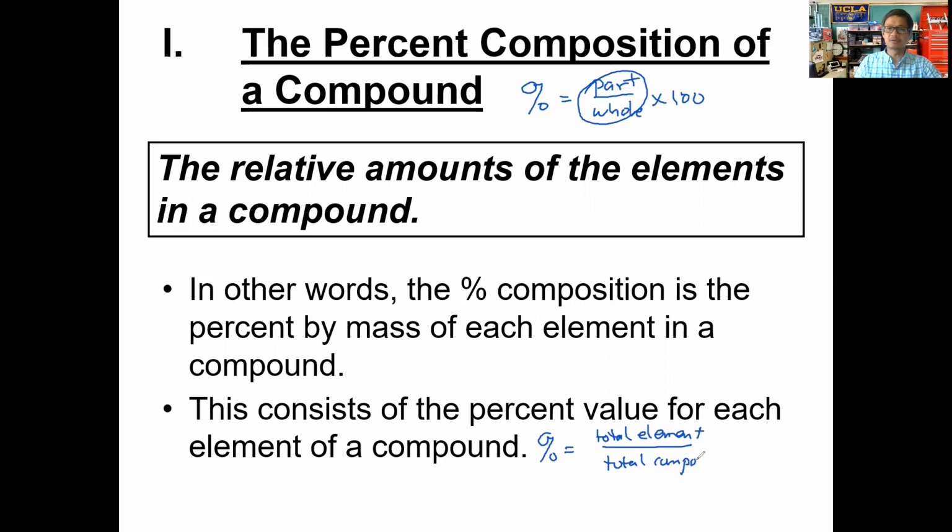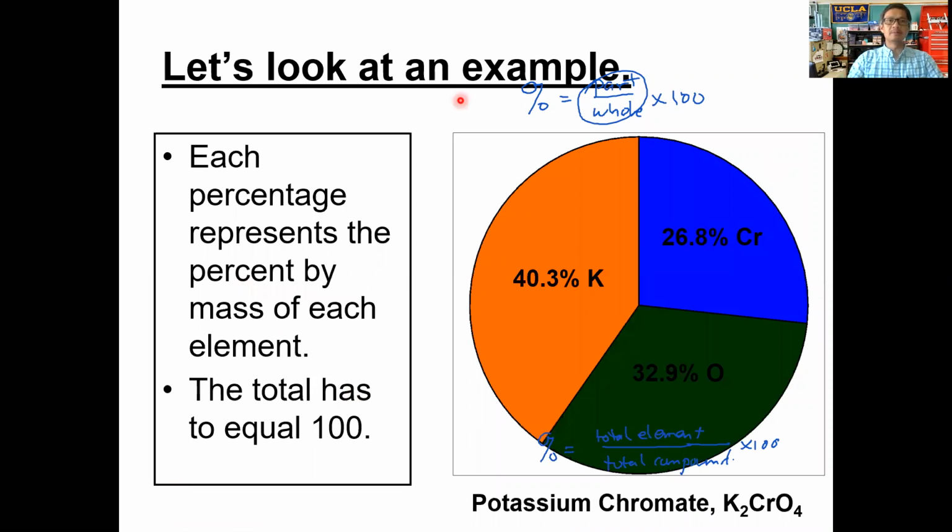And how we get these totals, I'll talk about in just a moment, times 100. There's your part over the whole, okay? And so that's what we will be focusing on when we do these problems here, okay? All right, so let's take a look at an example. Let me clear this out first. Let's take a look at an example here.